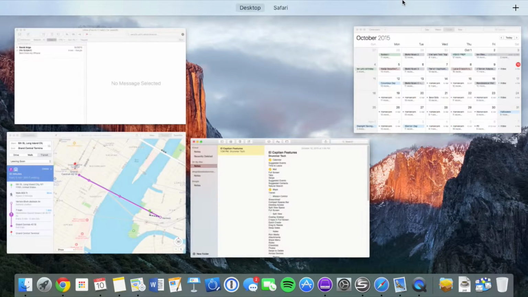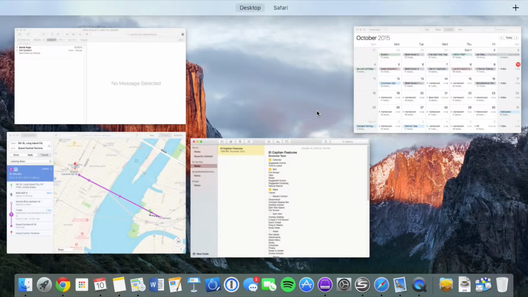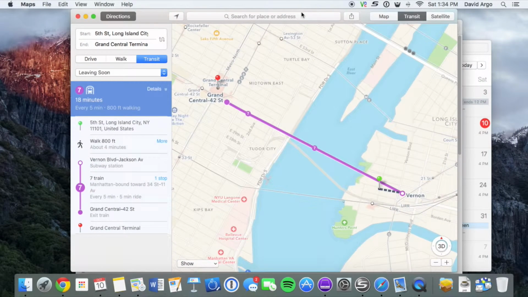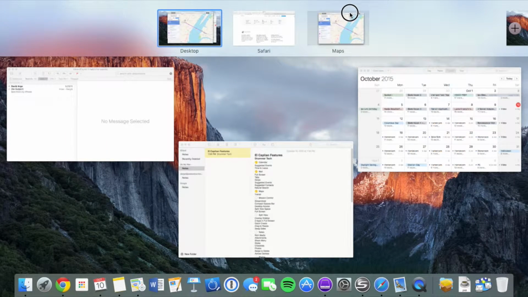So this is the new Mission Control, and there are a bunch of great new features in there. First, it is streamlined. You can see that there are no windows stacked on top of each other anymore. The Spaces bar is also super compact, so it just takes up a little bit of space, and if I drag up here, I can see the whole bar and my windows get smaller. I have desktop access, so if I put this Mail up here and I swipe up like this, I can go right to Mission Control, and then I can create a full screen app with that.